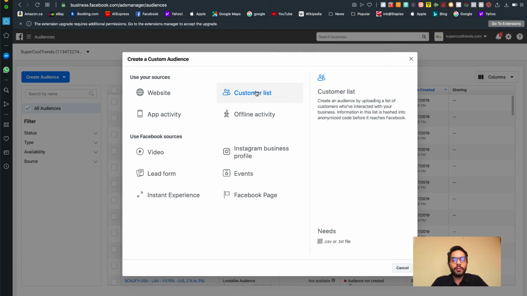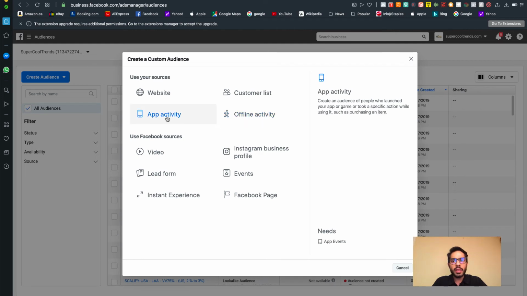What Facebook basically does is, the moment you upload that list of 100 emails, Facebook will match those emails with the incredible data they have, and with the help of that you'll be able to create a custom audience by uploading your file over here. Offline activity is something very advanced, and we'll get back to that later.